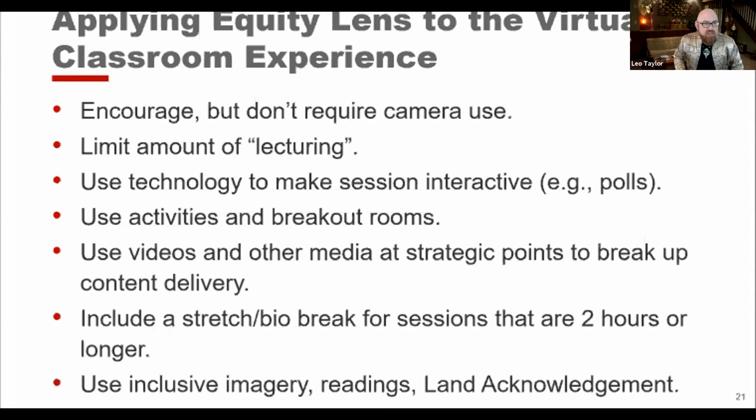Make sure that you're using inclusive imagery and readings, and you can consider using the land acknowledgement. What do I mean by inclusive imagery and readings? Make sure that you're selecting readings that come from women and scholars of color, and imagery that reflects the diversity of humans. So if you're creating lectures, creating your slides, and you're doing a Google search, you can even try this right now. This is one of the things that I did. I wanted to include an image of a man holding a bouquet of flowers for a particular talk. Google that right now, man holding flowers, and tell me what you find.